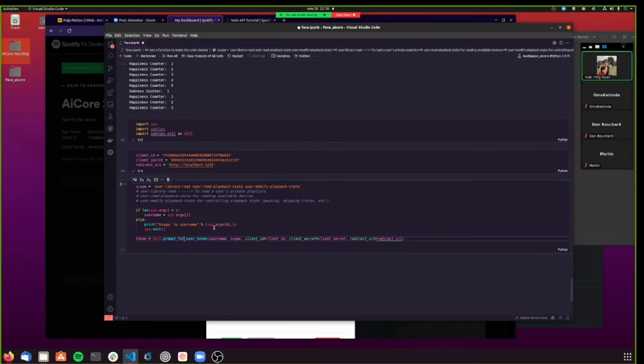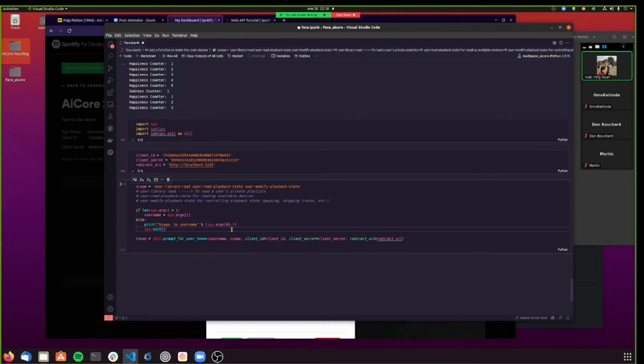and then we can pass that to the prompt for user token. And this prompt for user token is basically a method that is going to ask me if I agree to the terms and conditions, and if I agree, then it will store the value of the token in this variable. And don't worry too much about it. Don't worry too much about the username. You can actually give anything, but in this case, if for some reason you have a specific username that you want to use, you can also give that as an argument to the script. But otherwise, don't worry, it won't affect your code.